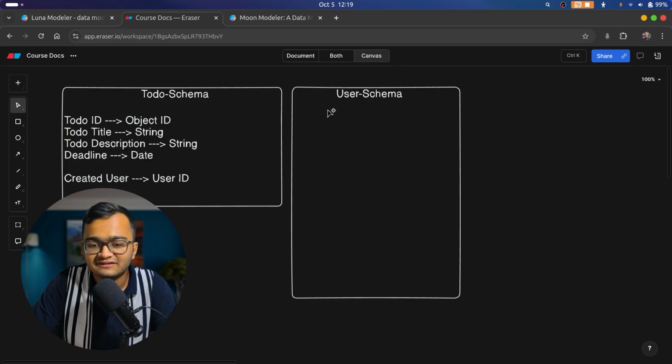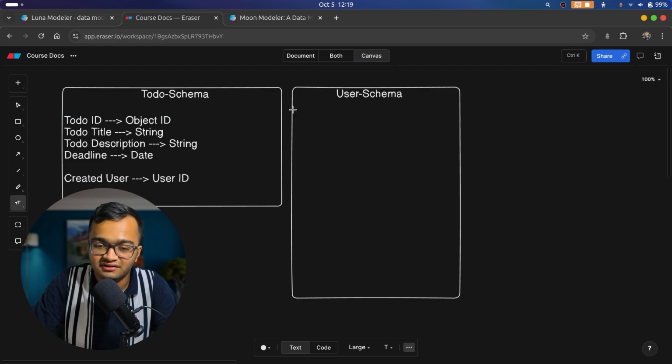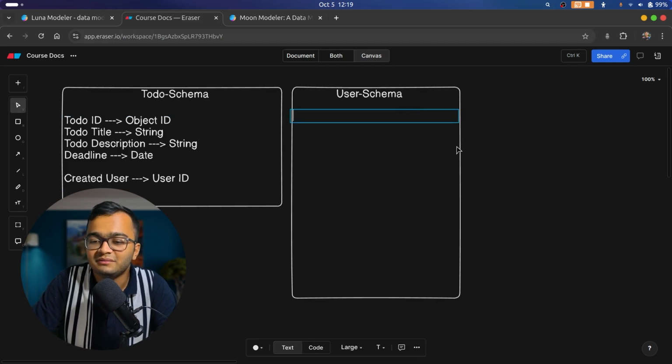The next thing which we'll design is the user schema. So the user schema, at some point of time you will find it very common in every application. So it will be having the user ID which will differentiate the user from another user. It will be an object ID. Now obviously when you authenticate the user, you always take a password.